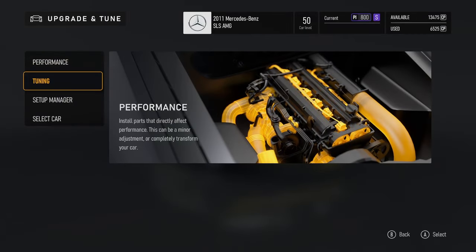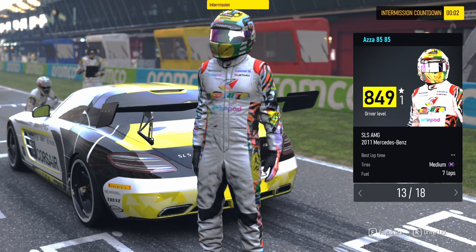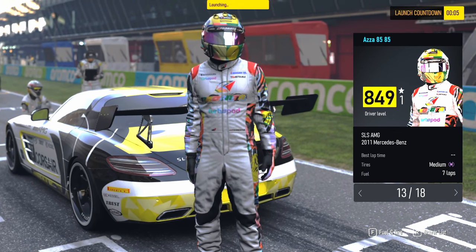So that's the build. Let's hop into some races now, see how she works, and hopefully you guys can start to enjoy this car just as much as I have.